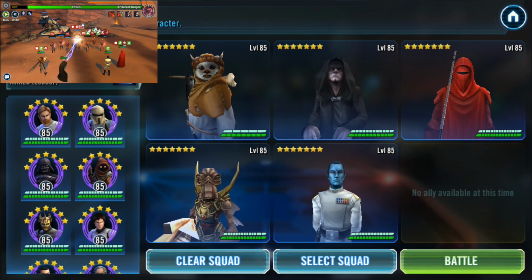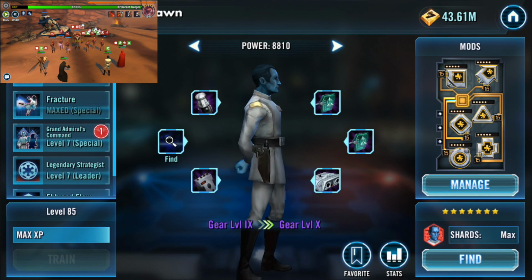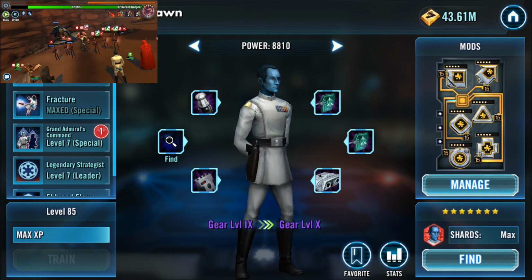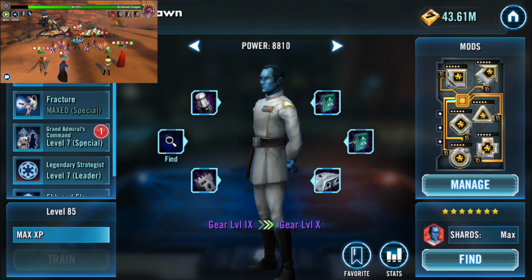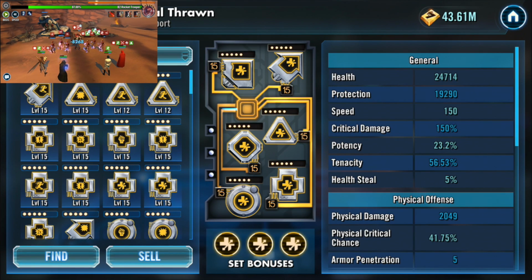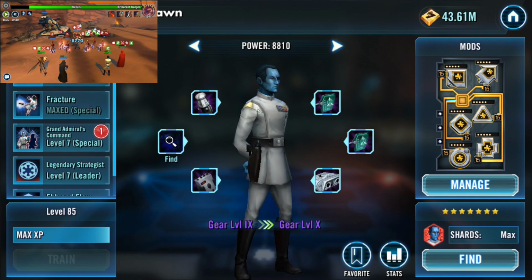Moving on to Grand Admiral Thrawn, he's another character which needs just about 0 mods. So just like Chief Chirpa, you can run him with 0 mods. And I'm running him at exactly the base speed, so he has 0 speed secondaries. This character has 150 speed starting out, and he has 150 speed post mods. And in fact, he's actually gear 9, so that's pretty interesting as well.